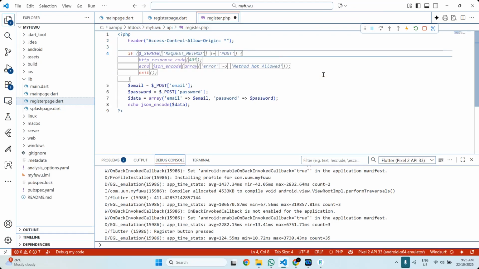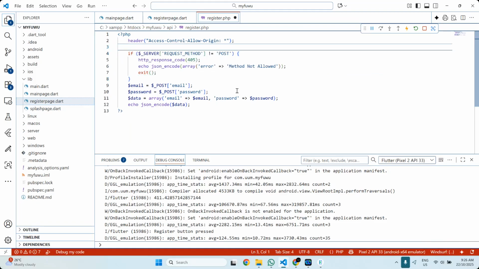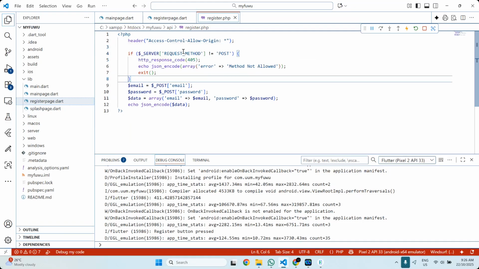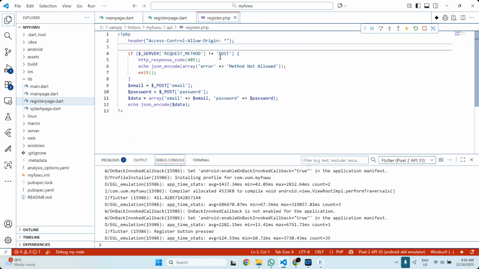Usually, just to make your API a little bit secure, you might want to have some checking first. For example, you can check if the server request method is a post or not. This is one way to safeguard your API. There are multiple ways. One of these is basically just to check that these requests only handle post. If the server request method is not equal to post, we want our server to respond that the method is not allowed. So this is just to safeguard. It tells the requester it needs post, not get.